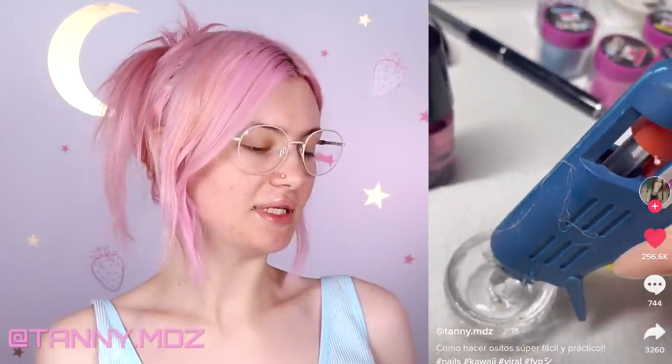Our fourth hack that we're gonna try, in my opinion, is going to be one of the most fun. Also, yes, let's just ignore the appearance change. I started to get a really bad headache yesterday, so I decided I would try again today. So here I am. This one is from Tanny MDZ.